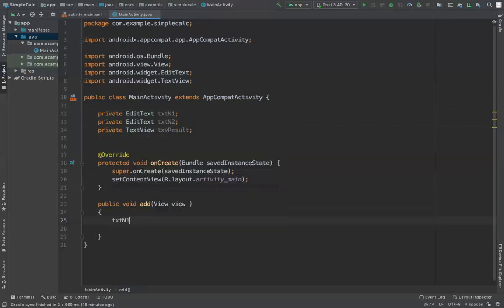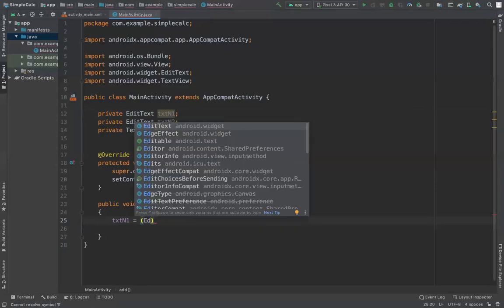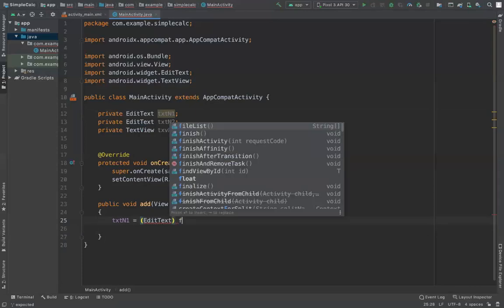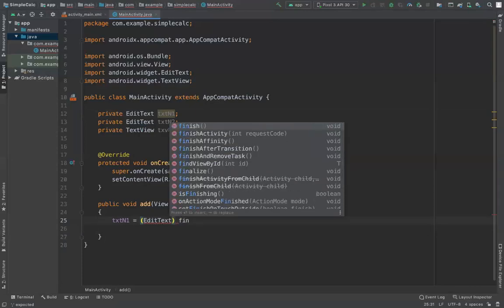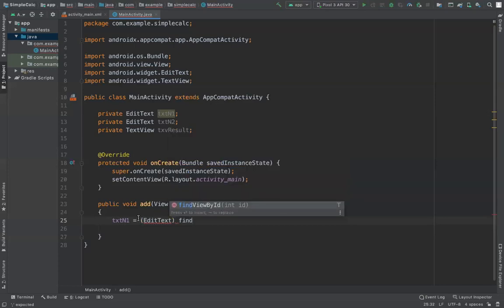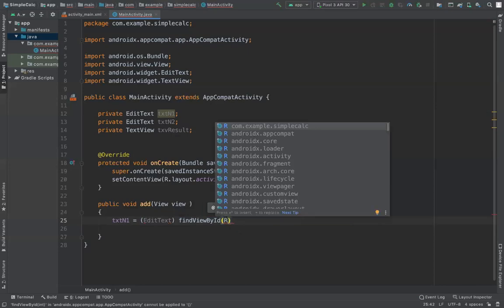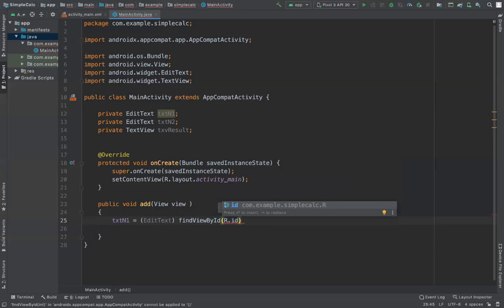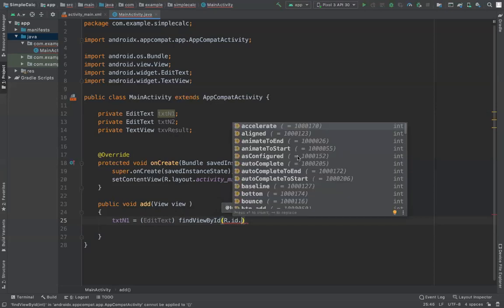So you can say txt1, that's the first one, equal what? We're going to cast it to make sure it is EditText. And then we can say findViewById, and then I need to put R.id, and then the name of the field that I want.